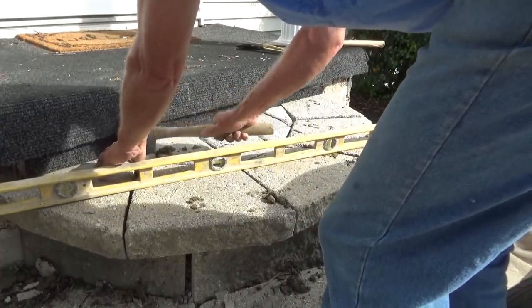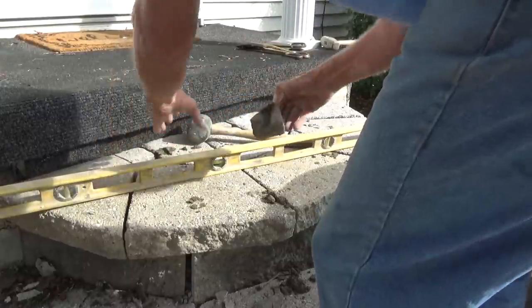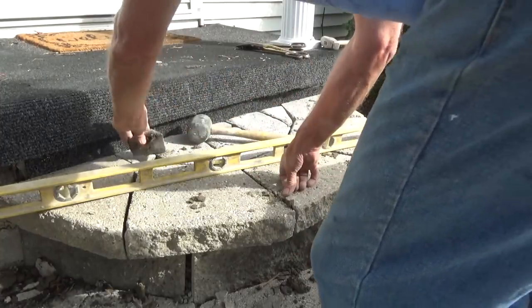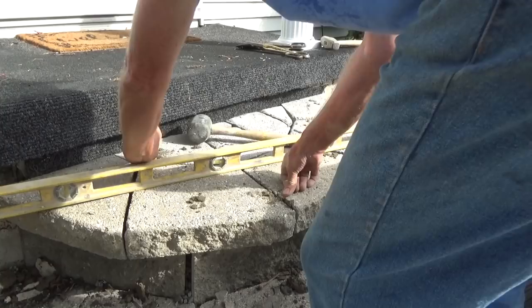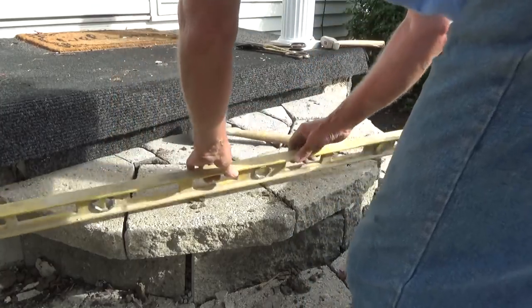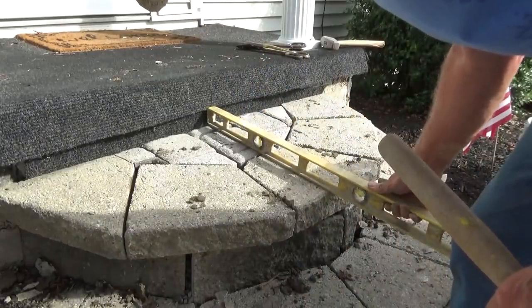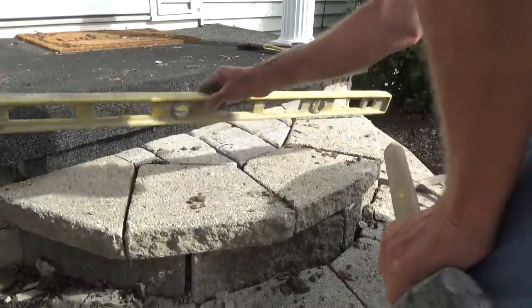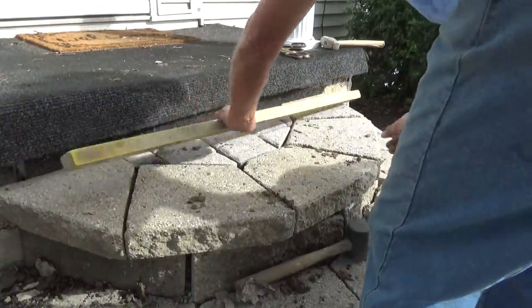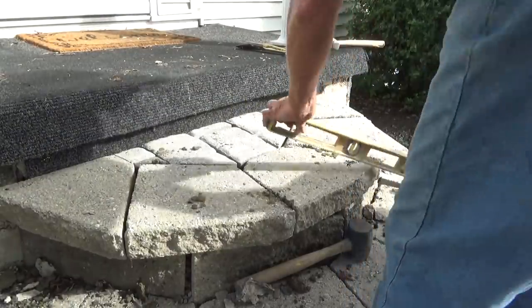Down it goes. Down it goes. All right, we're all in. Gonna put the level on it. The water's gonna go off pretty good. We're as low as we can go over here. Let's look at this stone. This don't look right. Nope, that's okay. Got a little pitch to it.